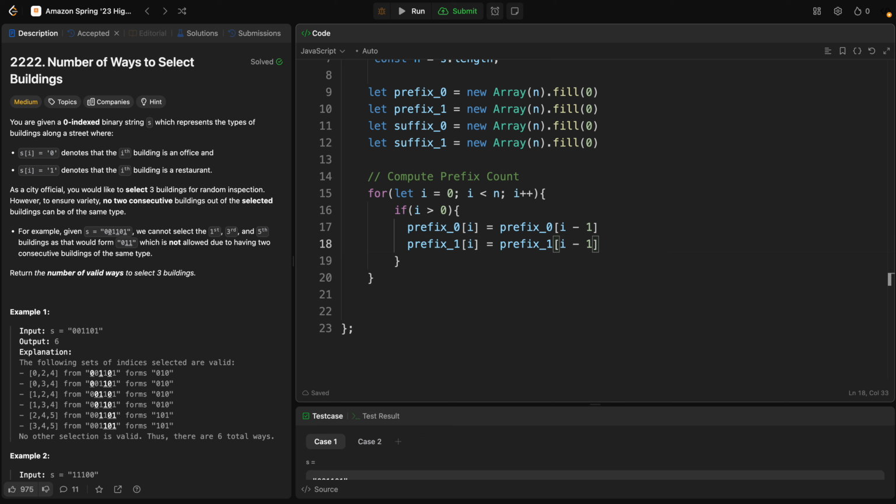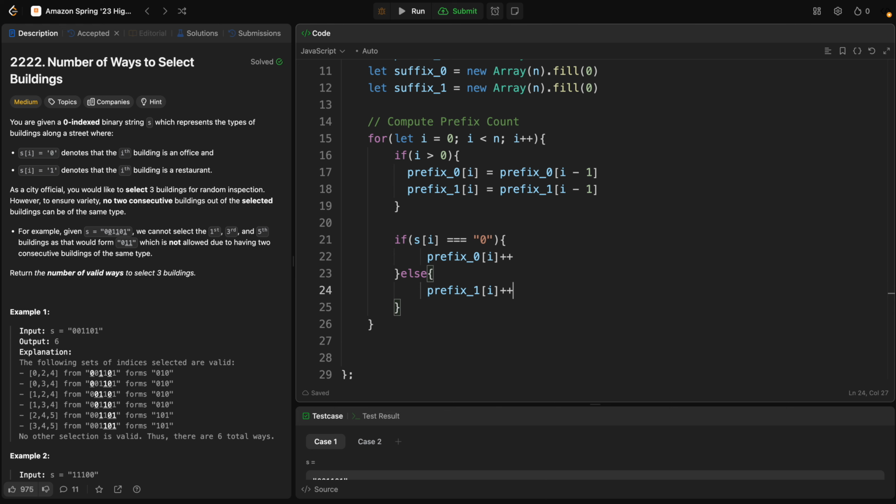After that, if s of i equals 0, I will do prefix0 of i plus plus, adding 1 to it, and else it will be prefix1 of i plus plus. Okay, let's try to describe the code here.